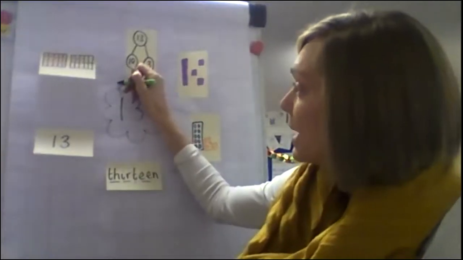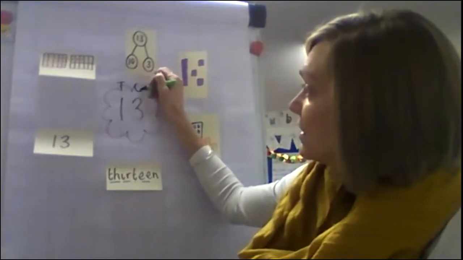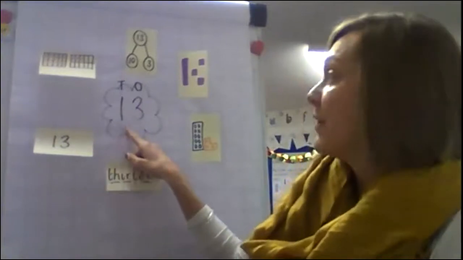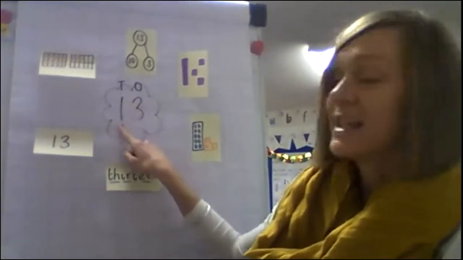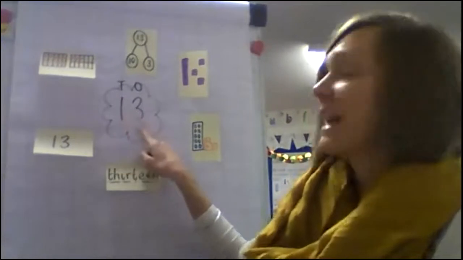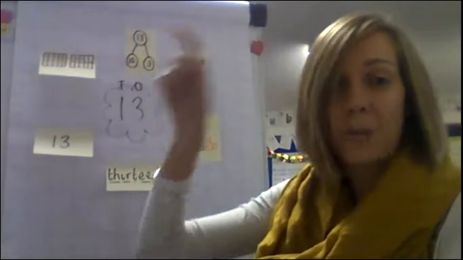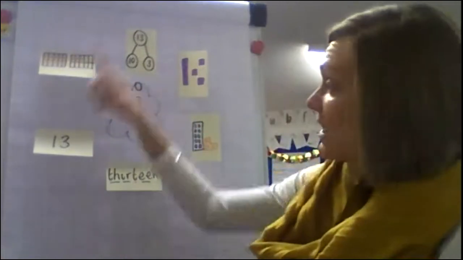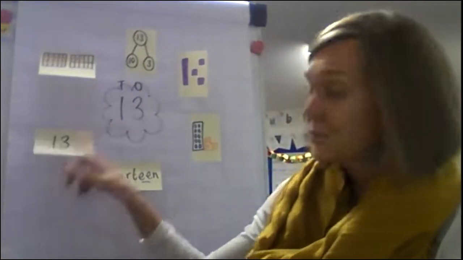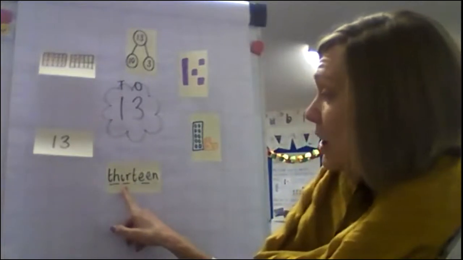So this week we have learned that tens come first and our ones come second. So we have been looking at the number 13 and the children now understand that 13 has 1 ten and 3 ones. And we've been using lots of different objects, lots of different manipulatives to see if we can explore that number and represent it in different ways. So we've had a look at writing the number in numerals. We even had a go at using our Fred fingers to spell the words out.